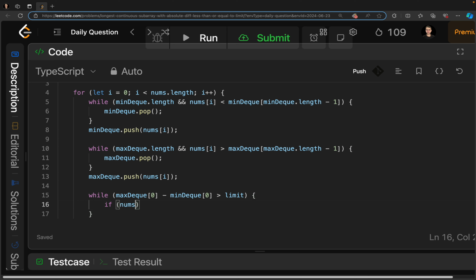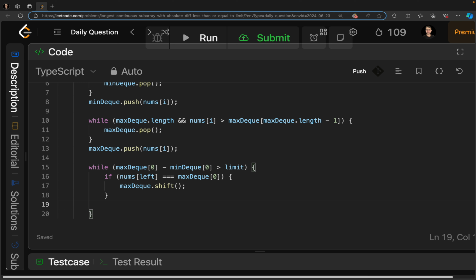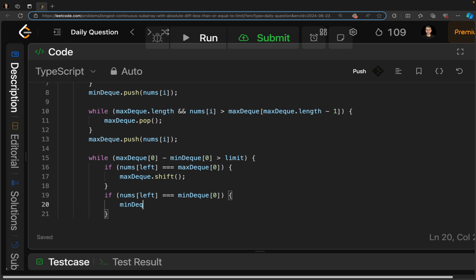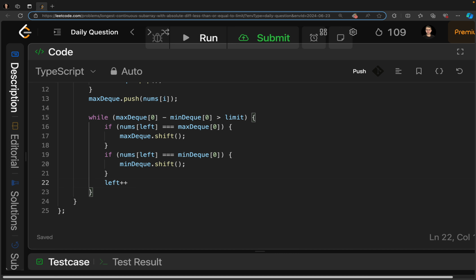So we'll use if nums left equal maxDeque first element, maxDeque shift, and if nums left equal minDeque first element, minDeque shift, and lastly left plus plus to increase.